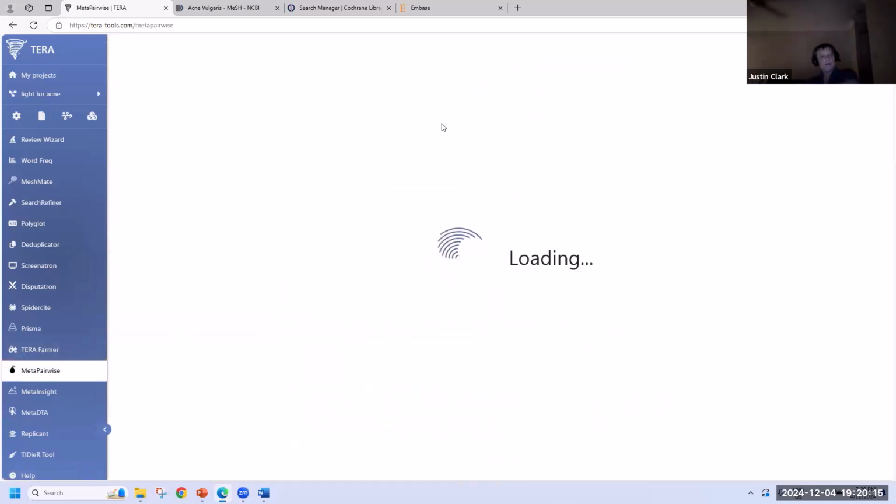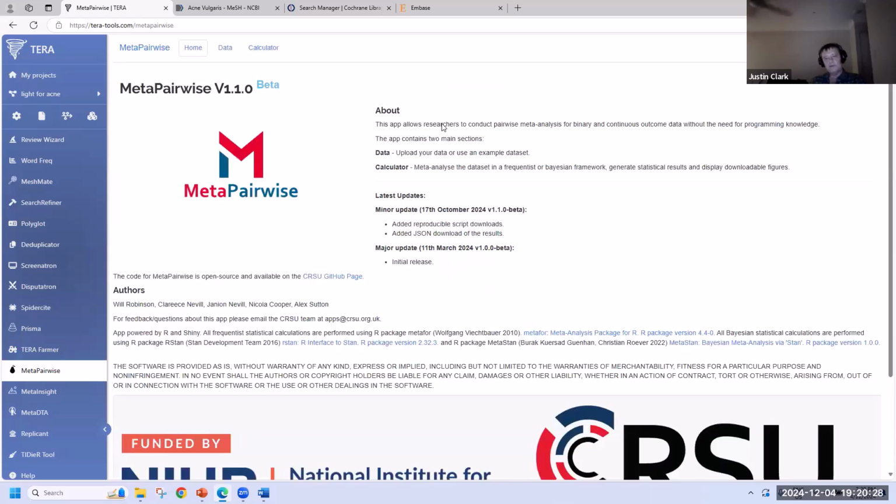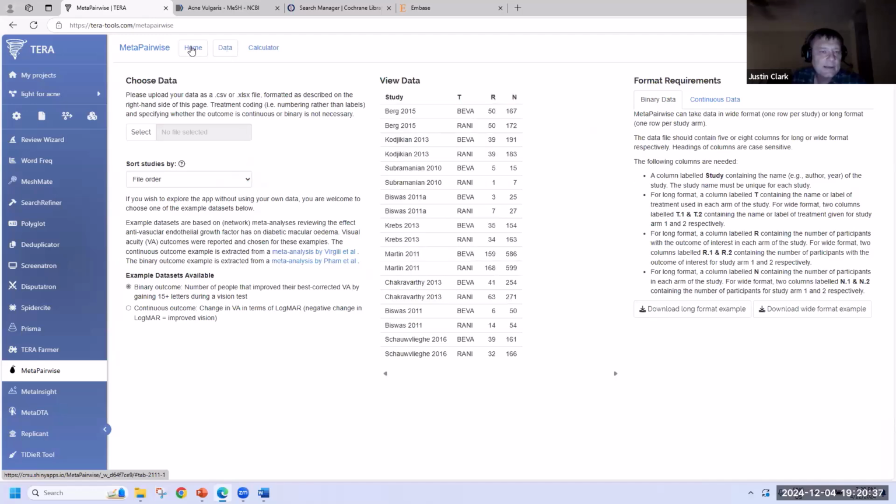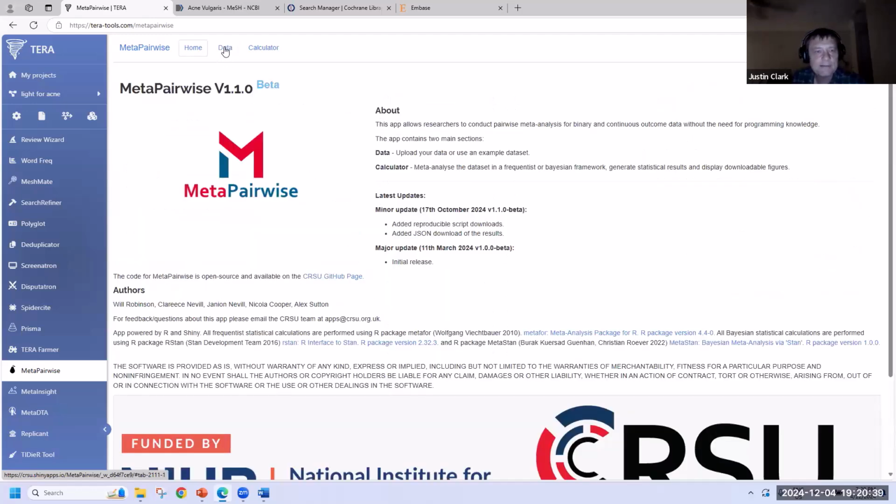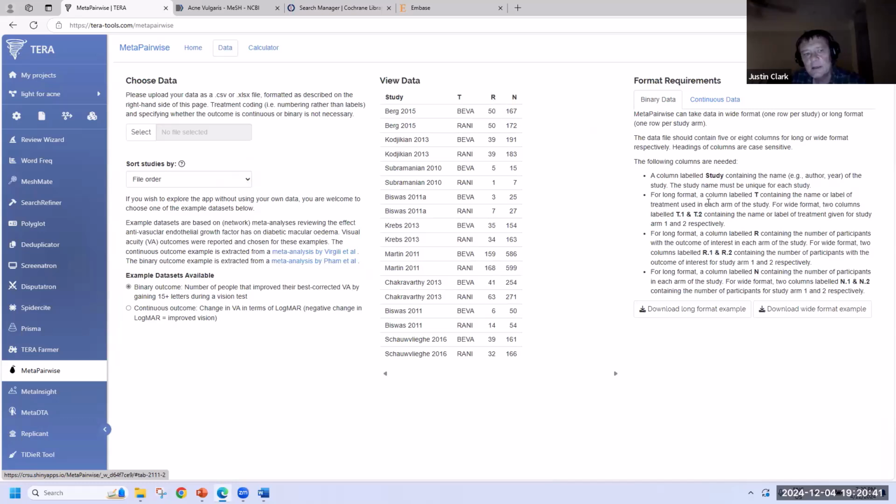So now I'm going to use MetaPairwise. I don't know much about meta-analysis, fortunately there are other people here who do. But MetaPairwise is a very cool tool that will do your meta-analysis for you. I'm guessing most people might have used it, but just in case, that's the home, I guess, but data here, you just have to put an Excel spreadsheet here. And I say just because it's actually very, very easy.